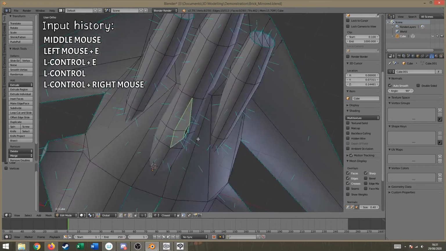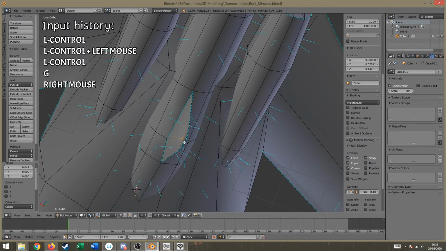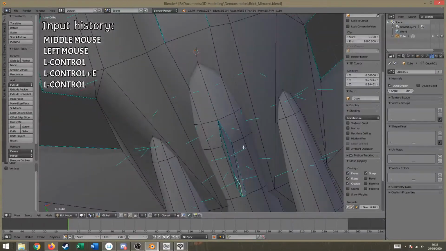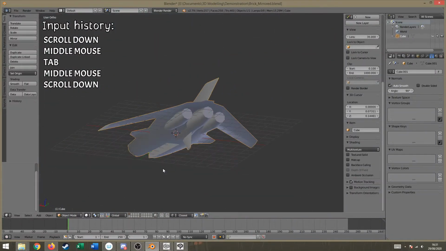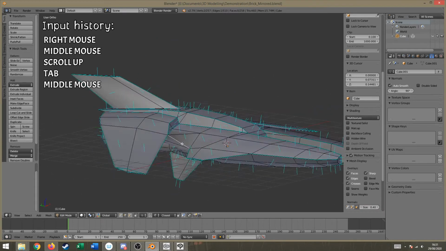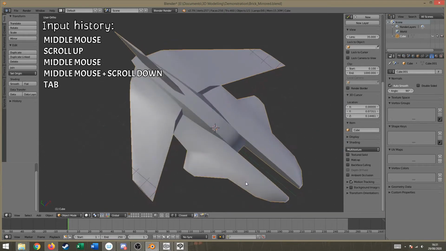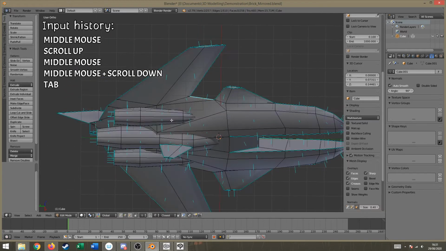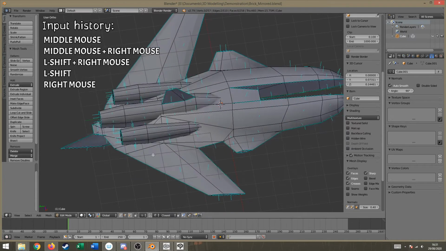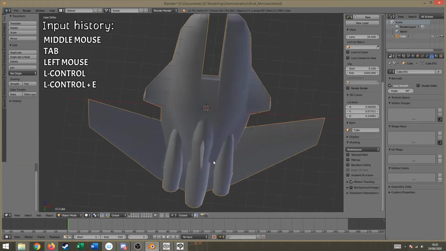Oh hey, look, there's some geometry that we could get rid of. Probably have the wings edges or connectors being sharp.